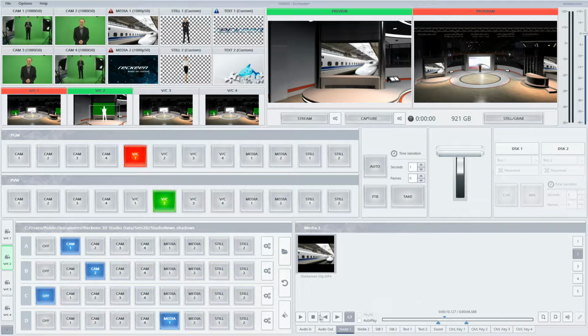When the autoplay option is enabled in a given tray, in the moment a media file appears on the program screen on the ER for the first time, it will start playing from the beginning. Let's stop the selected file for a moment.